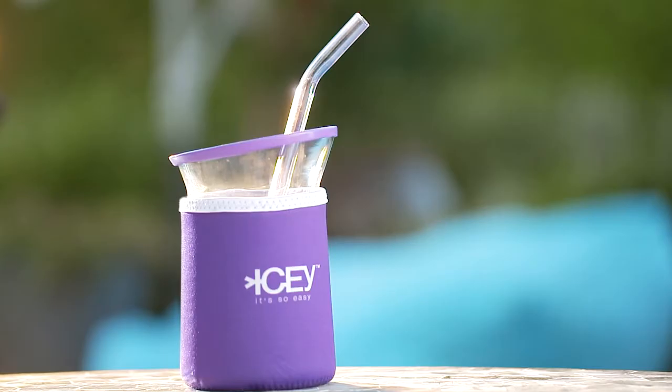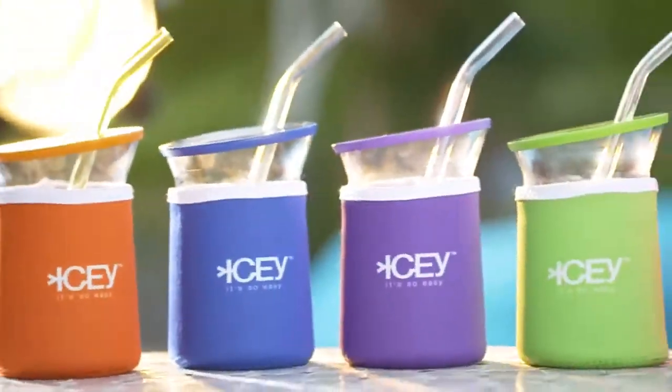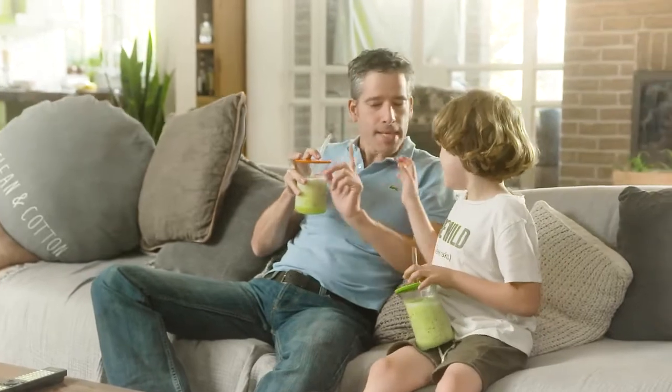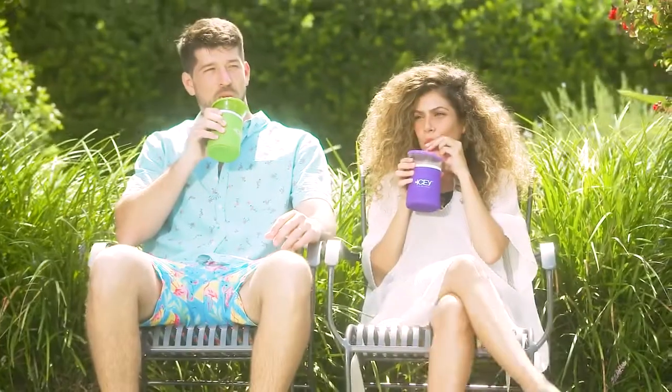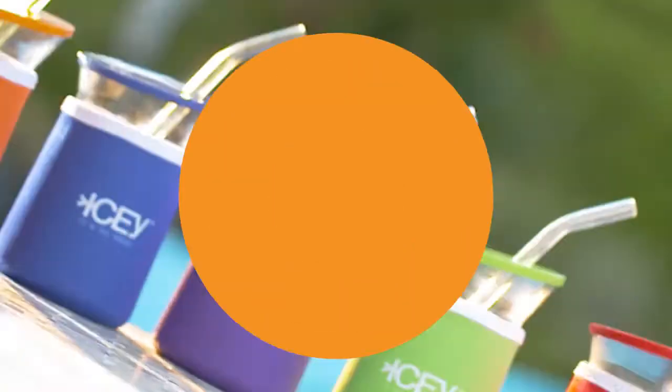There's also a koozie to keep the cool. Oh, and there are 5 different colors. Get 2, and the colors help you remember which frozen lemonade has liquor in it. Good. So how do you make a terrific frozen drink in an easy 1, 2, 3? With ICEY. So much fun.